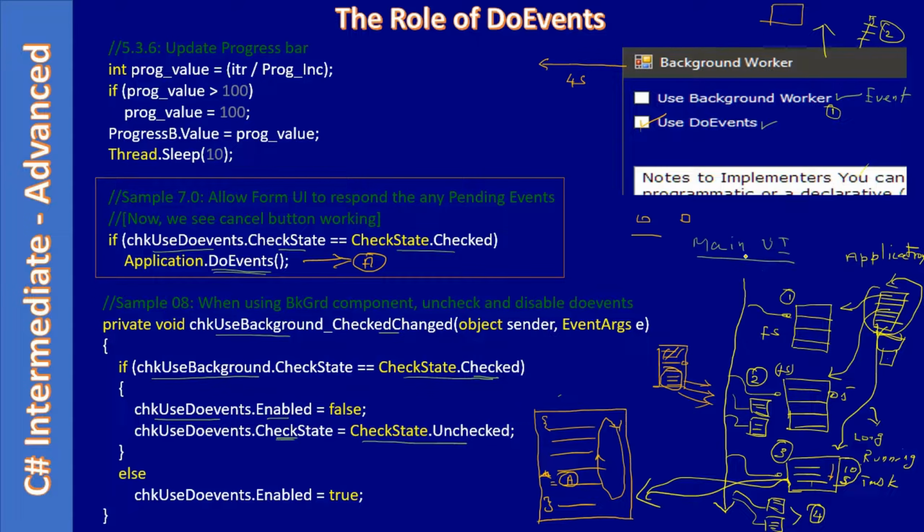All right, that's all here with the DoEvents. And if you see, we solved the problem of updating the UI, but at the same time, when the user is doing some action here with the window, it disturbs the long running task. So that's what we are going to avoid in the next video by using the BackgroundWorker component. All right, now we will go to the demo.